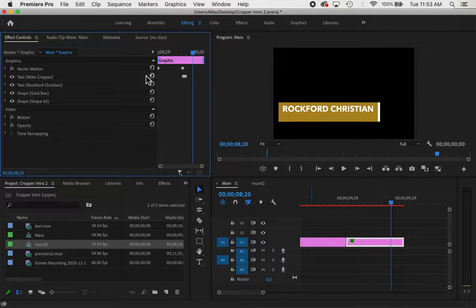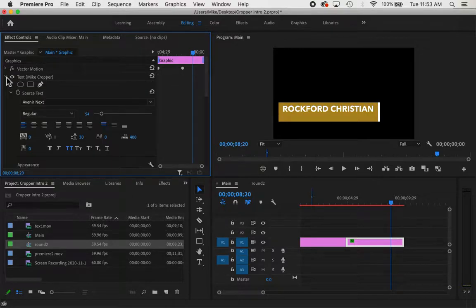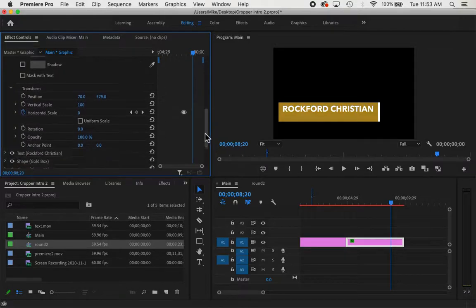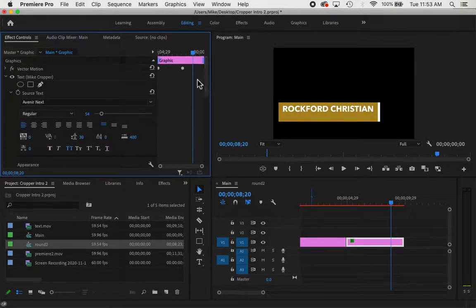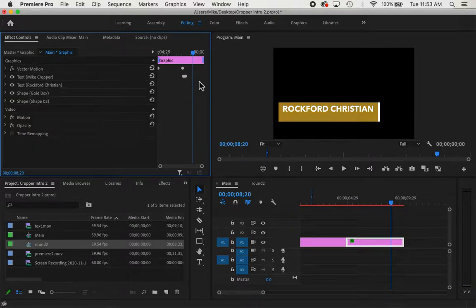And we can see that there's something going on here with this text box. Again, we could open that up and see what properties that is applied to. And then we can just close that back up. So you can have all kinds of keyframes applied, doing all kinds of things. This is where we can build some complex shapes and just different things. But again, the concepts are really kind of basic.